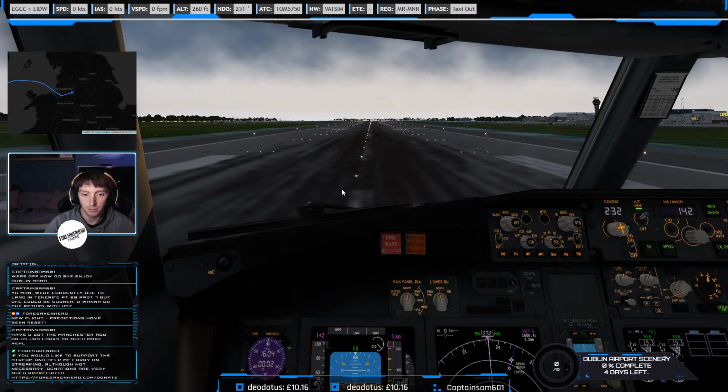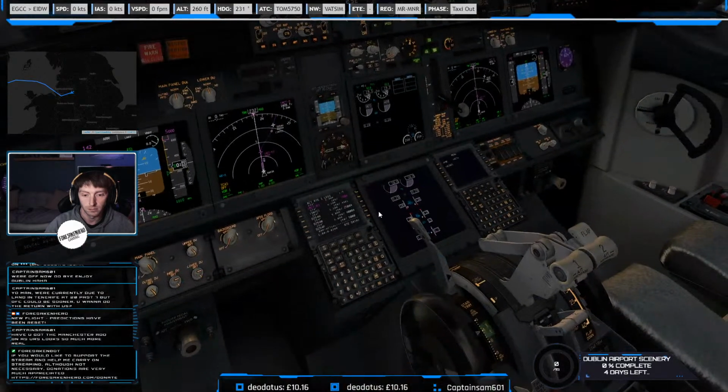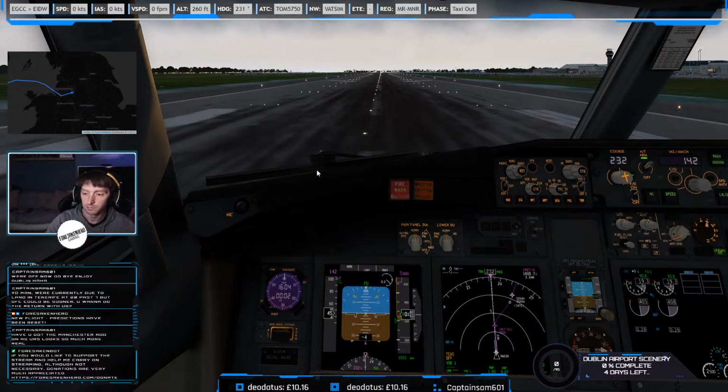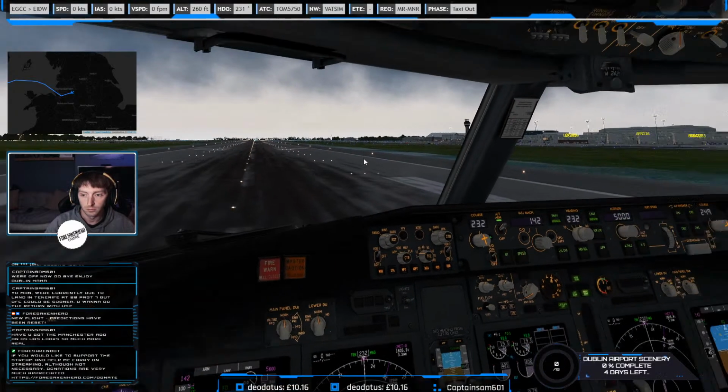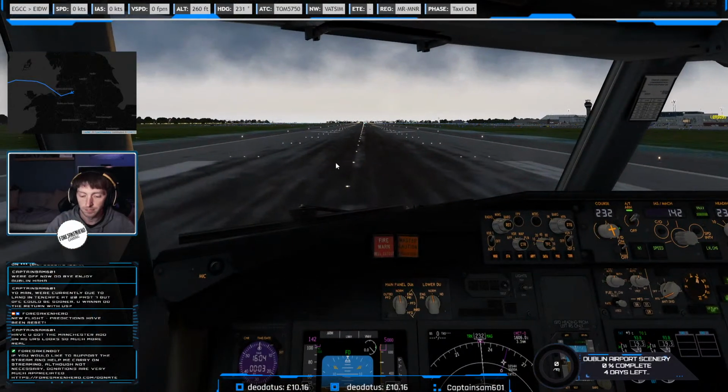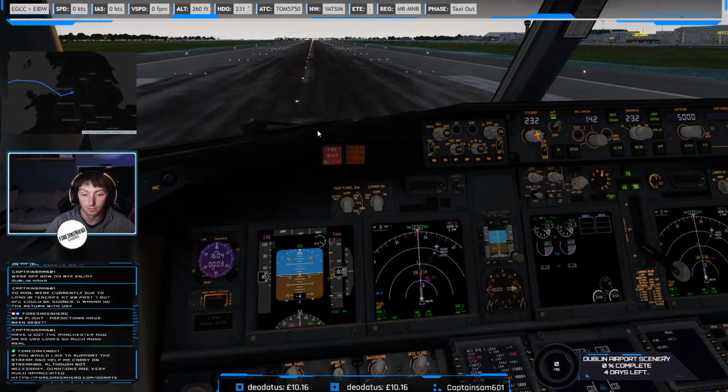You'll be clear, and we'll get clearance very shortly. On runway 23 right.